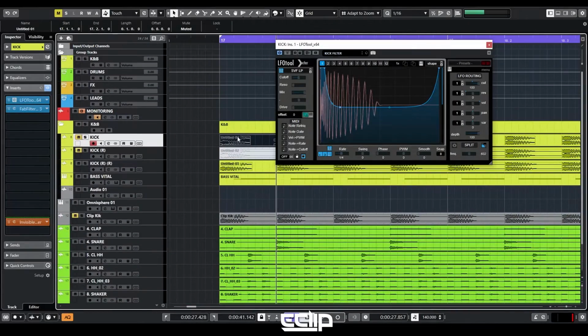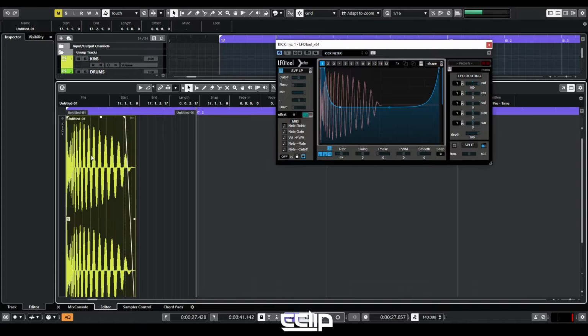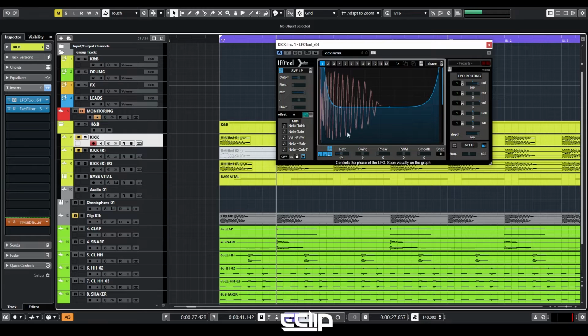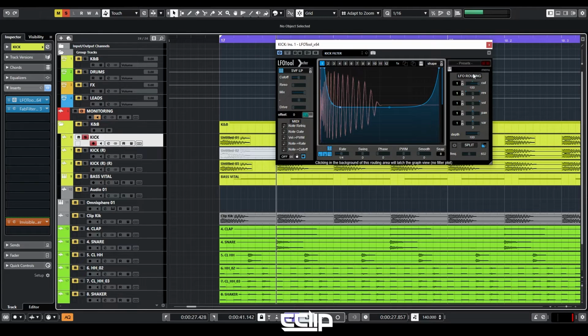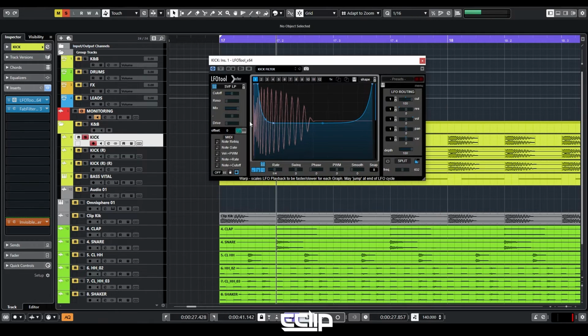When I inserted it, I applied some changes on the envelope of this kick, and because of that, it started producing some highs and mids in the body of the kick. That's why I inserted the LFO tool with the filtering settings. As you can see over here, the filter is on, and instead of the volume, I'm reducing the cutoff of it, so I'm getting rid of all the highs and mid frequencies on the kick.